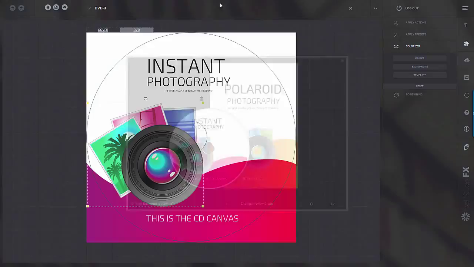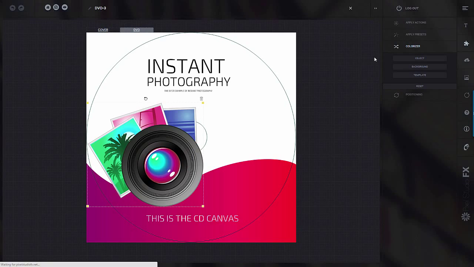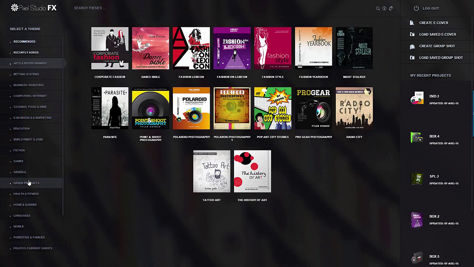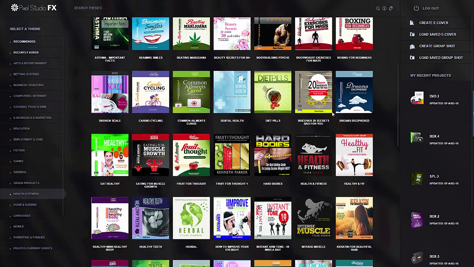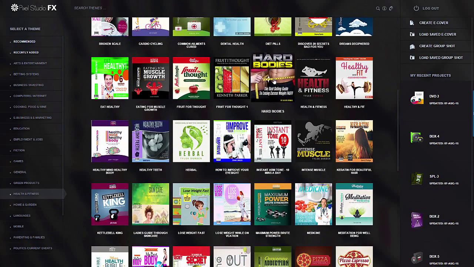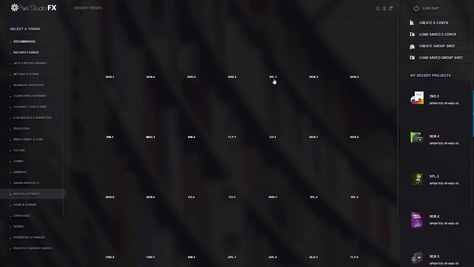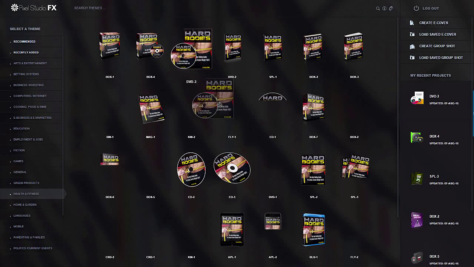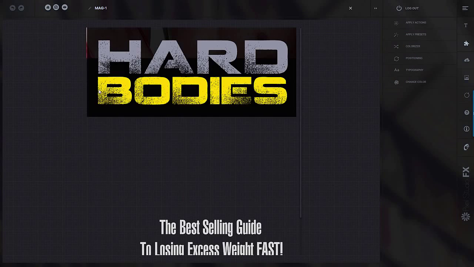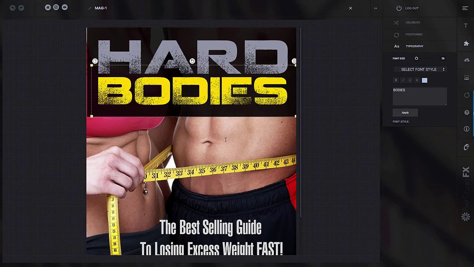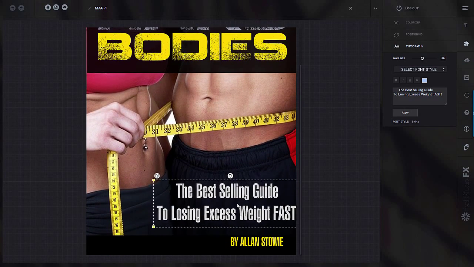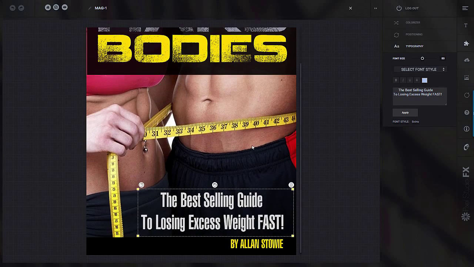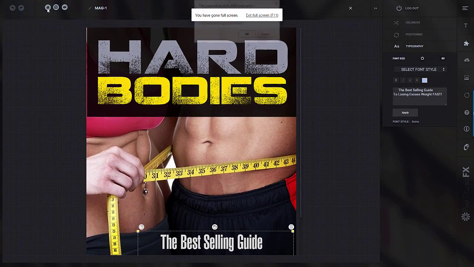Okay, I want to show you another feature now. Let's go back. That's not all. Okay, there is actually more. I'm going to show you Group Shot Studio. Well, like I said earlier, there's so many different themes in here. Check. I mean, weight loss is quite popular. Let's have a look at this one here. This magazine. So any niche that you want to go into, there is a cover for. Okay, and this is a really great cover. Whether you want to publish something on Kindle or create a book, there is something there for you.